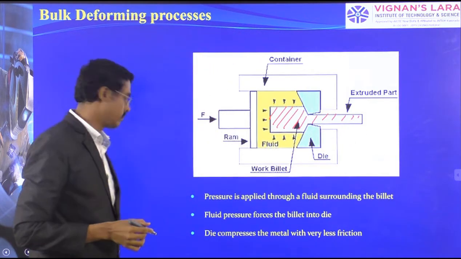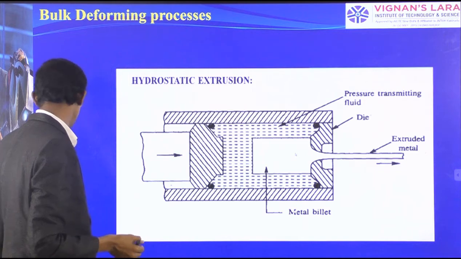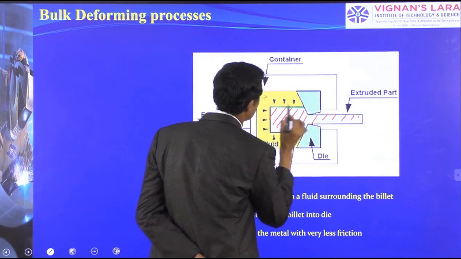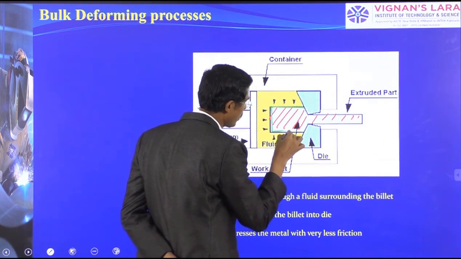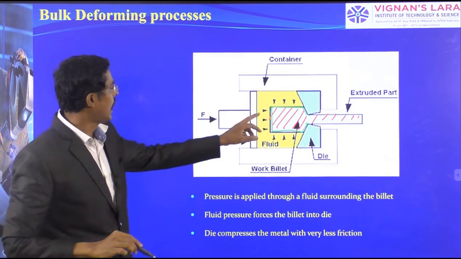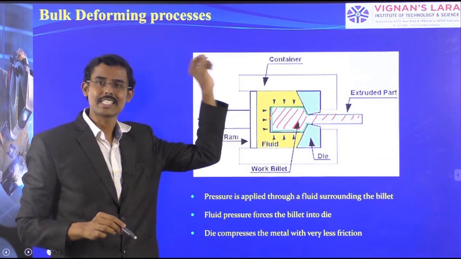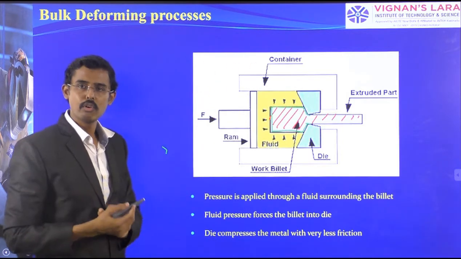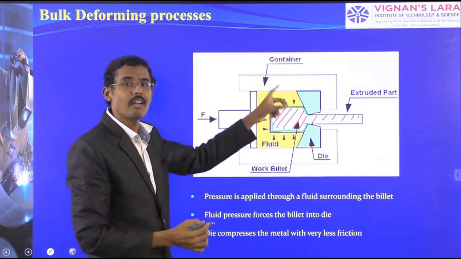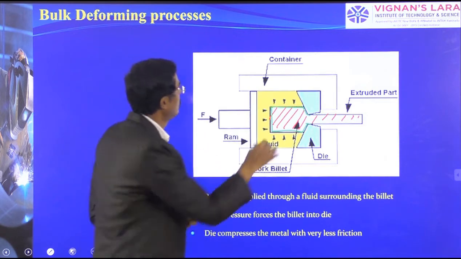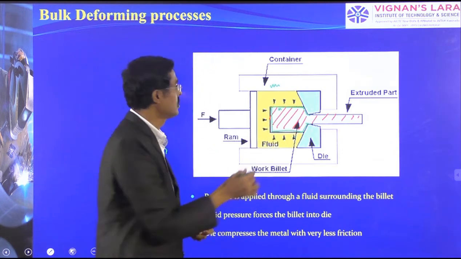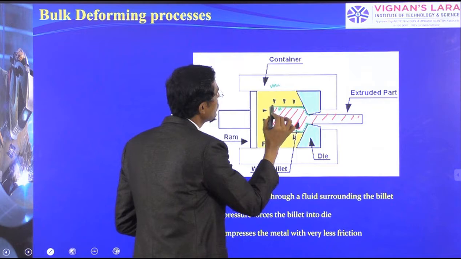come out. Generally, where will this friction take place? Friction is going to take place in these locations, in these locations, and in the die, this part. Now, I am avoiding the frictional pressure in such a way that force can be reduced. Therefore, I am using a hydraulic system, hydraulic lubricants, in between this container and the workpiece. Therefore, what happens? This lubricant is in between here.